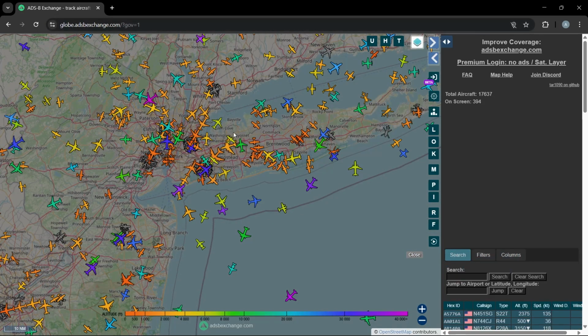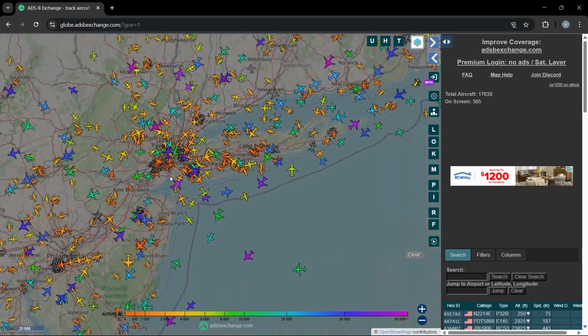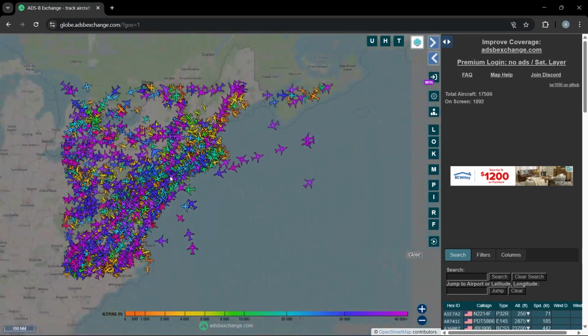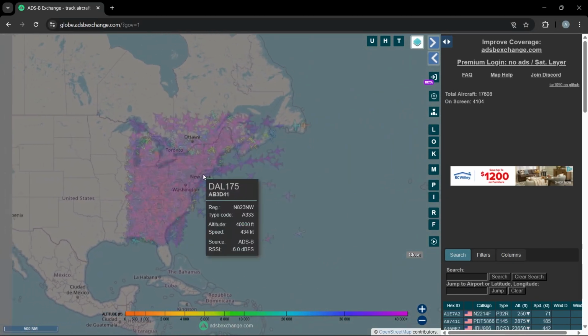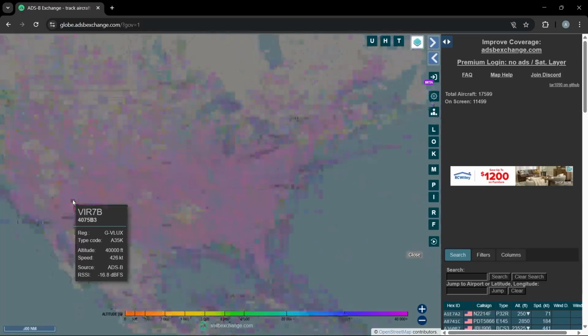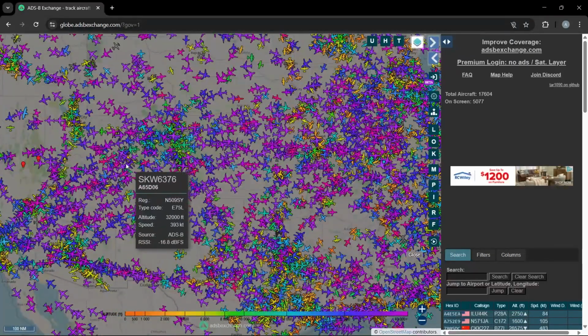Now once you type it, here you're going to find all the details of the airplanes that are currently flying in the sky in the US region. Here you can see, if I zoom out, I can check it easily right there. These are all the flights that are in the sky in the United States region, with each and every piece of information about every one of them.